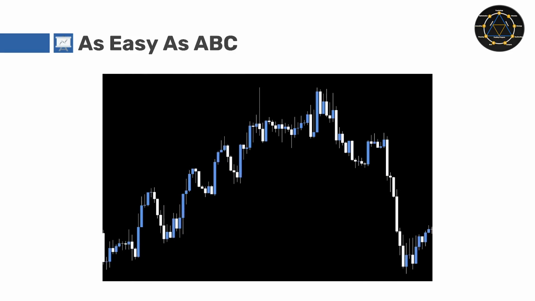So let's have a look at this chart here and identify the ABCs. There's an upwards movement, there's a downwards movement, and another up, another down, another up, another down, another up. So it's very easy to represent this now based on ABC. And you can notice here at the top, right? You have that big momentum move here. Then you get a move that goes down quite strong, goes up a little bit, and goes down really, really strong.